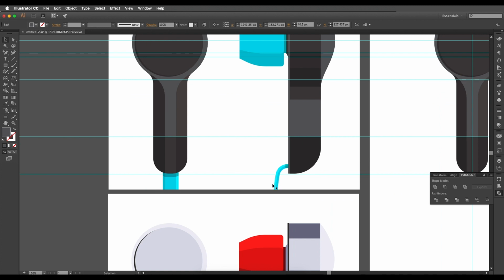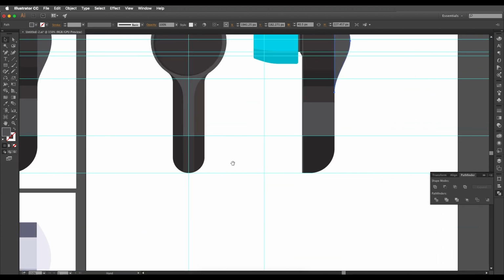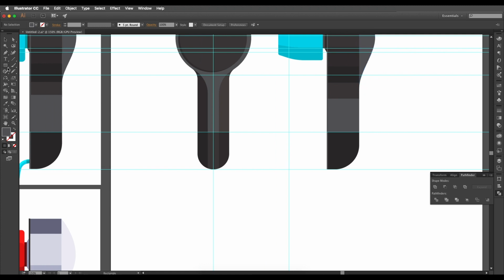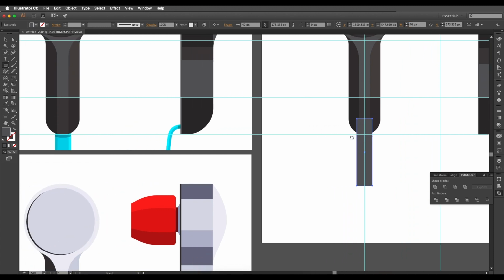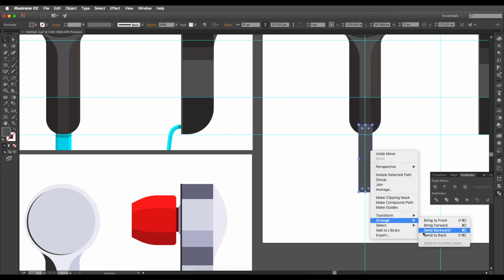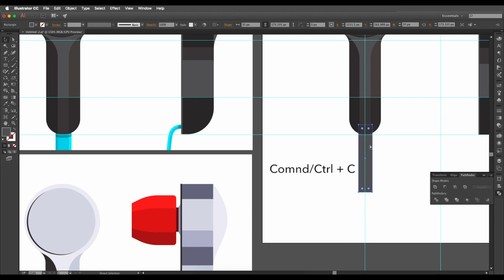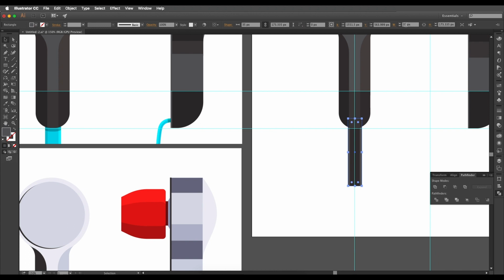And now let's create this wire at the bottom. And to create that wire, I'll use the rectangle tool and draw out a rectangle on the bottom like this. Just click and drag and create it out. Let's give it a thickness around 40, let's see. Maybe we can reduce it to 35 to check out the thickness. I think that's fine. I'll just keep it and arrange it to back. And I'll create one more, Command Control C and Command Control F, and just scale it down. And we'll keep it around 25. And let's give some different color to this. Let's increase the lower bottom thickness a little bit. Let's keep it 38. And I think this looks good.